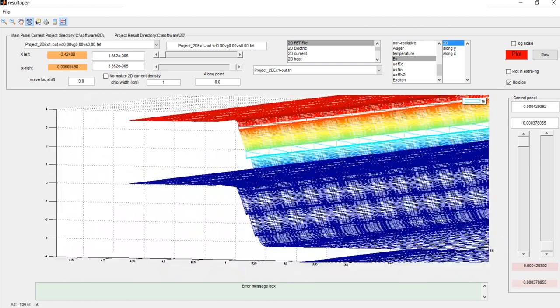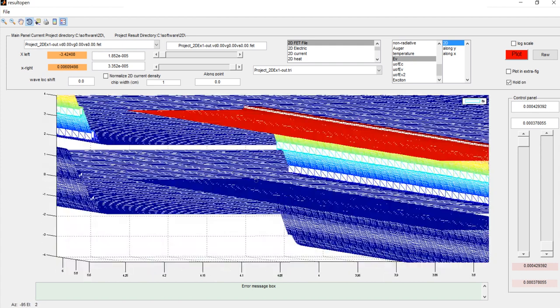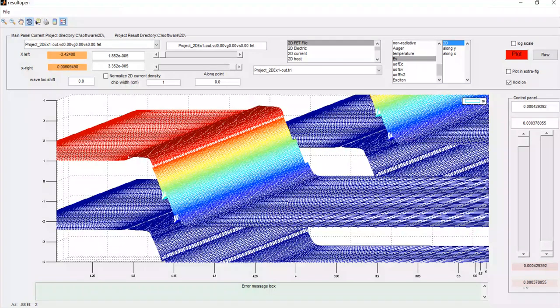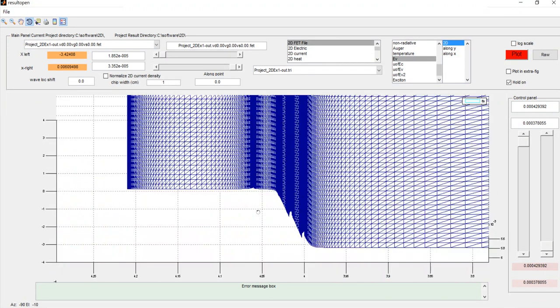Yeah, you got it. Did you see that? This is not easy to watch, but this is EC and this is EV. So you plotted EC and EV this way? You put hold on and then plot, choose another. Can you see this? Hold on. And then you click EV and plot again. Then you see two together. But actually, it's useless to watch. I mean, it's very difficult to understand. Okay. Is that okay? Okay, so let's go back to EC.